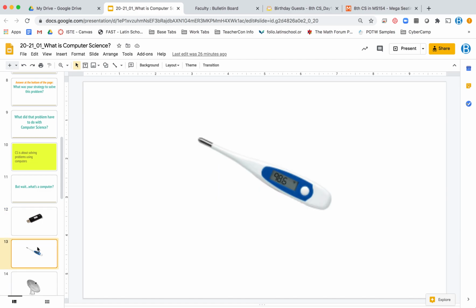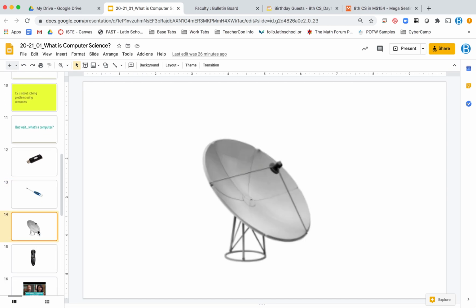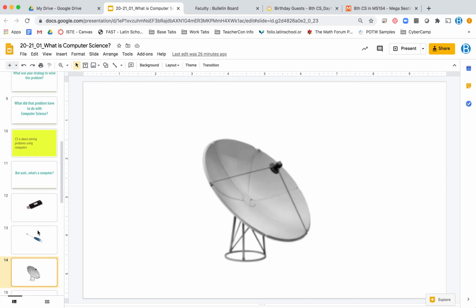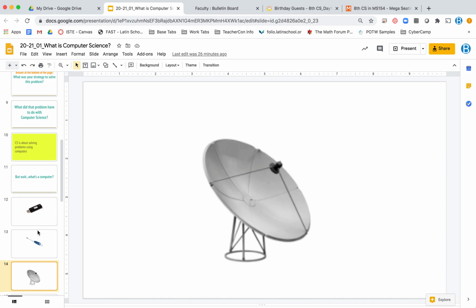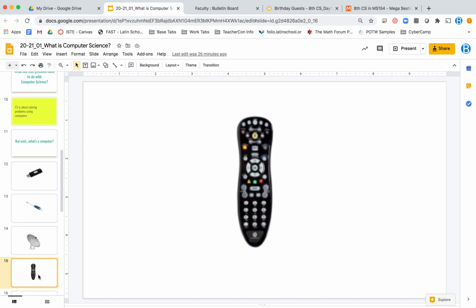What about this? You can share with your homeroom teacher if you think that's a computer. Well, what about this right here? Are those items computers? Well, homeroom teachers, I'm going to ask that you pause the video right here. You go to our shared doc, homeroom teachers, and click on the link for video number 2. Let that play, and once you're done with video number 2, come back to this video and finish it up.